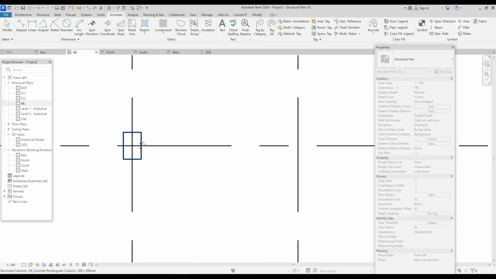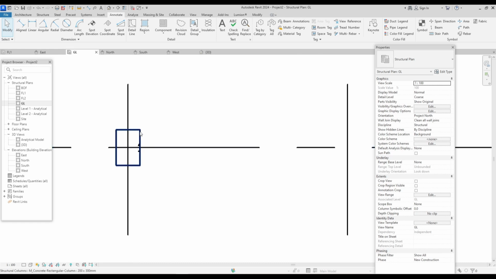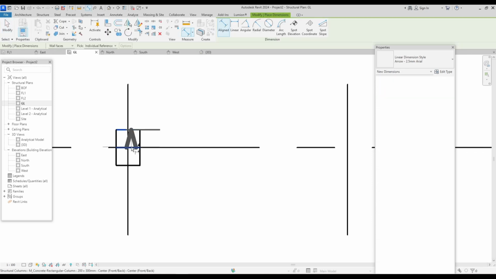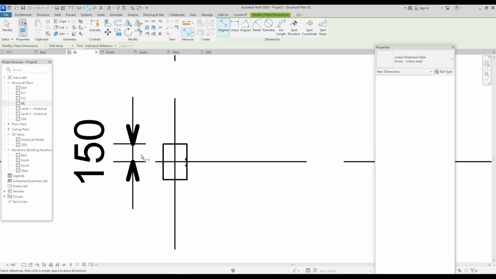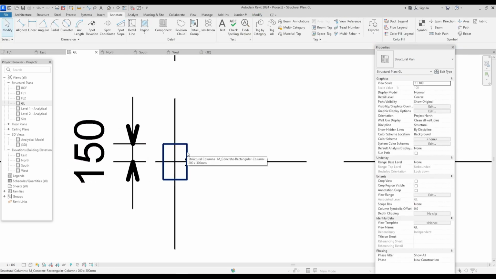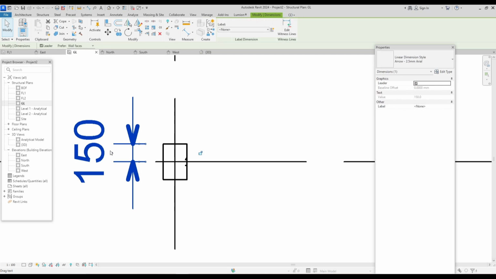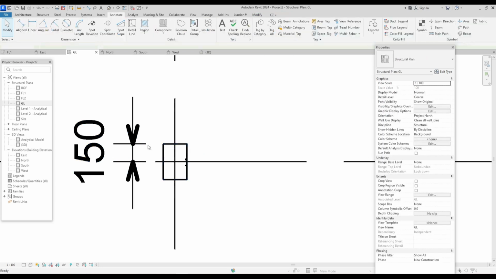Okay, for the next part, I'm also just going to copy again, from there to there. Now I want the height from here to the edge of the column to be 75. So I'm simply going to go on annotate, aligned, measure that height. It's giving me 150, escape, click on the column, change that distance to 75.